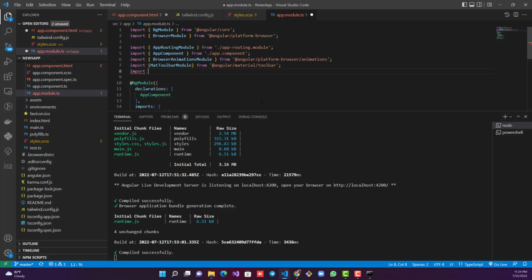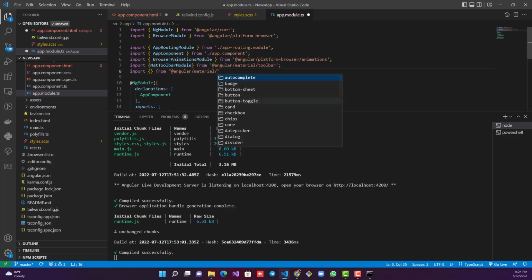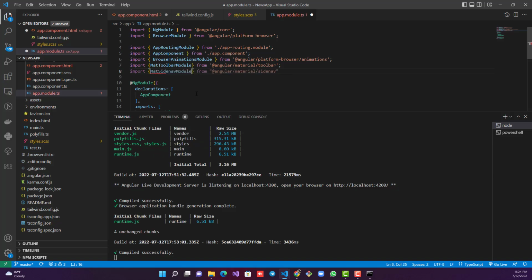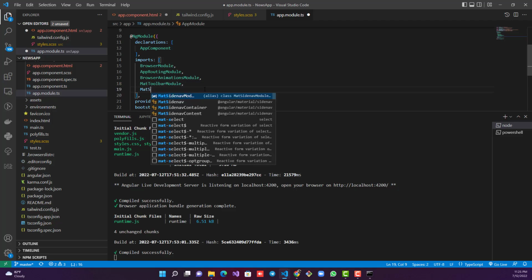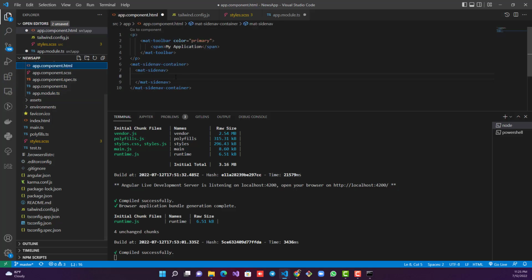So we have to import from, okay, we can say @angular/material/sidenav. Okay, so we have to import MatSidenavModule. Okay, and we also need to add it here in the imports array, MatSidenavModule. Okay, so once we add it, we can see this error is gone.